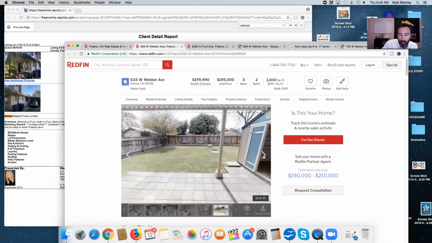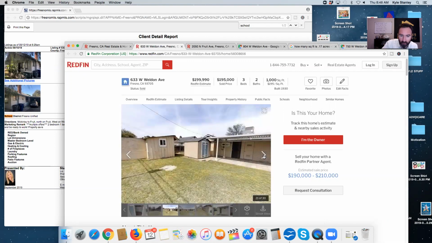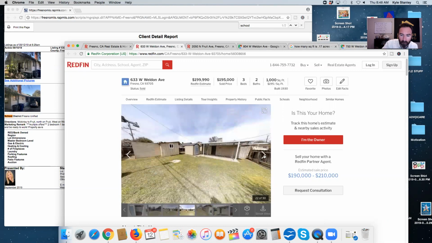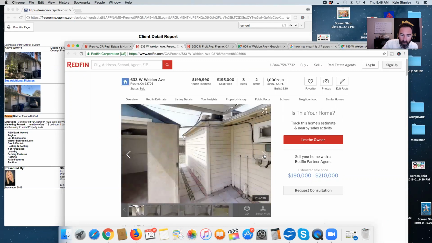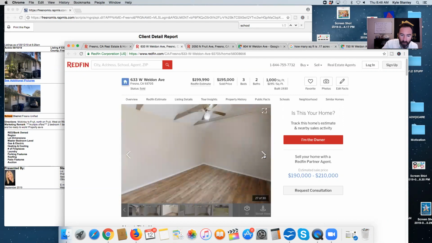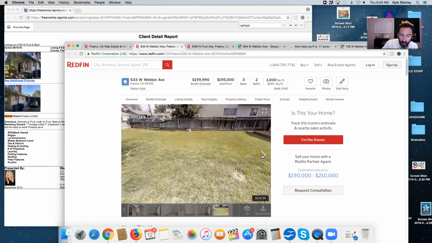A nice yard, an extra shed for extra space. Now, is that the garage or is that the shed? That's what I got to figure out. That is the shed, I believe. Like I said, I'm looking at this for the very first time too. So you're getting inside my head here. Now, okay, so there's the question there.